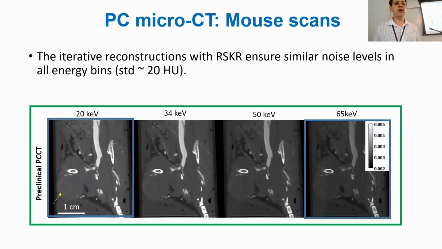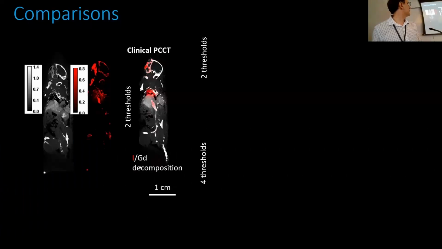These are some of the data that we have acquired in mice with sarcomas here, the 4 energies that we have preclinically. And then we have the clinical scan of one of these mice. Remember, this is 300 microns in plane and 400 microns. And then the decomposition that we've done here is gadolinium iodine. So you see in gray a gadolinium map, and in red an iodine map. You see in the liver the gadolinium, because that's the contrast agent accumulated, taken by the liver and spleen. So there was some separation there.